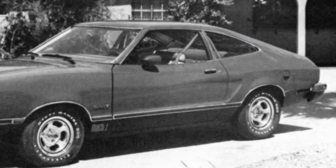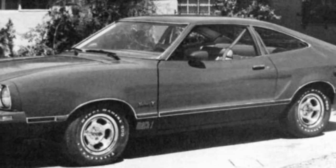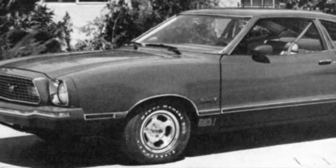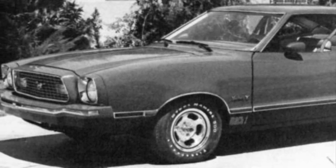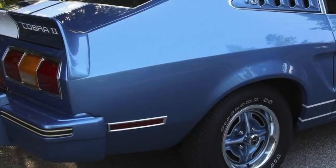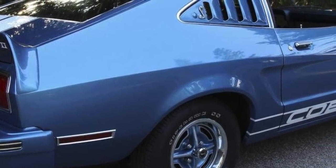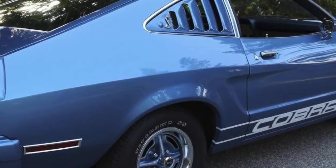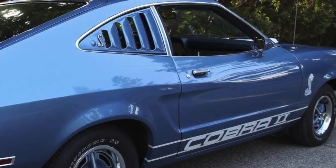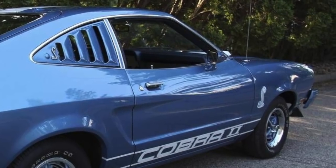The Mustang II arrived on the scene at the perfect time in fall of 1973. The 1973 oil crisis, which started in October 1973 and lasted until March 1974, caused skyrocketing gasoline prices. The fuel-efficient Mustang II was just what new car buyers needed at the time. The Mustang II was attractive and reliable, and it fit the needs for most of its buyers at the time. Even with the performance deficiencies, the Mustang II deserves a pat on the back rather than the bad rap it has gotten over the years.